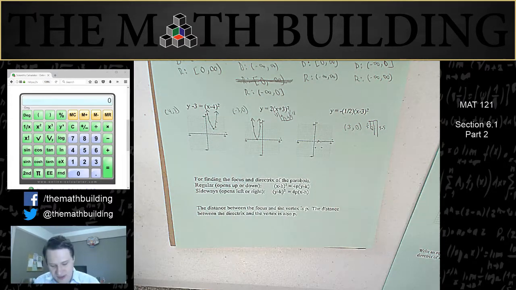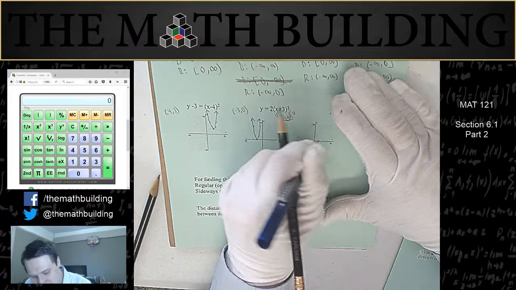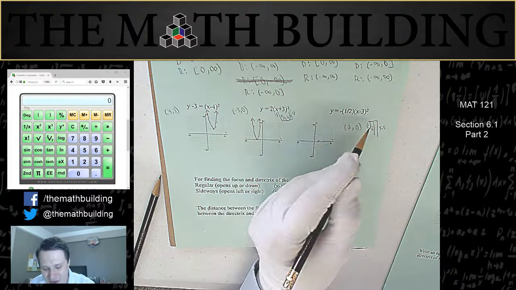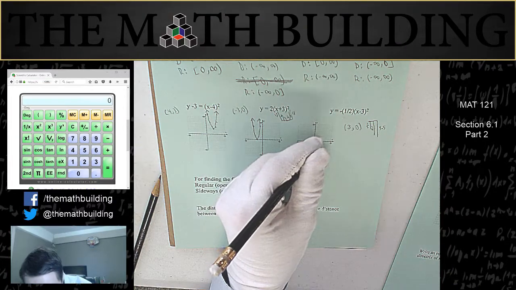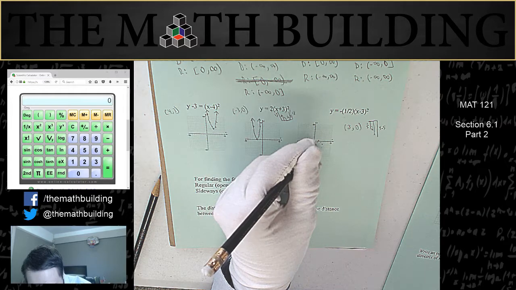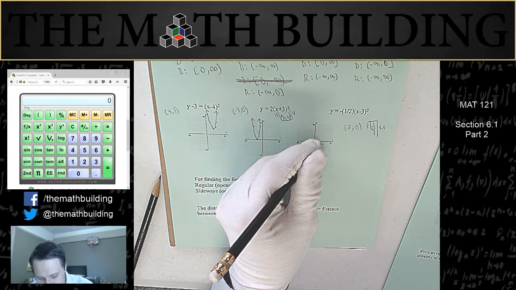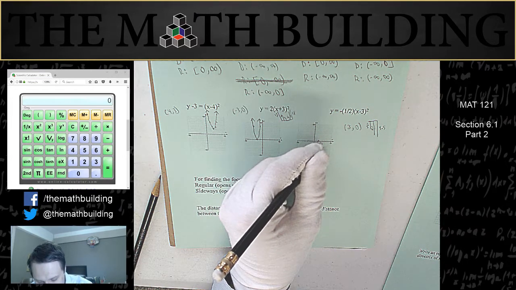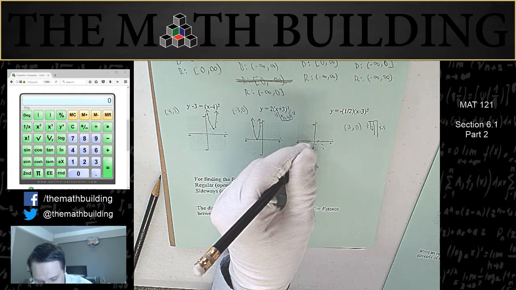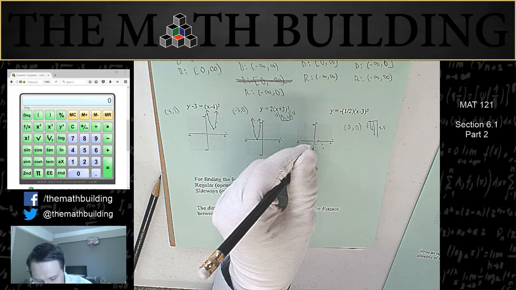Oops, I'm sorry, that's a mistake. See, you see how it's easy to make a mistake? I still have the 1, 4, 9 pattern in my head. It's over 1, down a half, over 2, down 2, and over 2, down 2, and then over 3, down 4 and a half, and over 3, down 4 and a half.